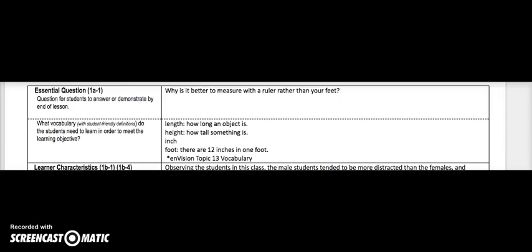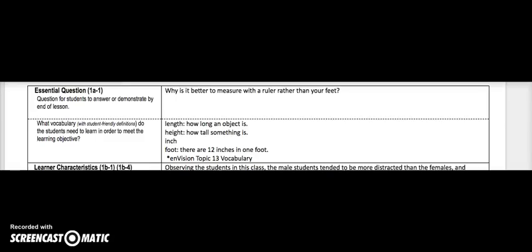Filling out 1A1, both the essential question and important vocabulary shows your content knowledge. So you might have to do a little bit of digging here. Notice the essential question doesn't need to have a lot of words. It should be put in the context of, could your students answer this or demonstrate it in the debrief or the end part of the lesson? Might even be something that when you write it here in this backward design, you could also copy it and paste it in the actual sequence or teaching part. Similar to the vocabulary, what are the important words associated with your story?